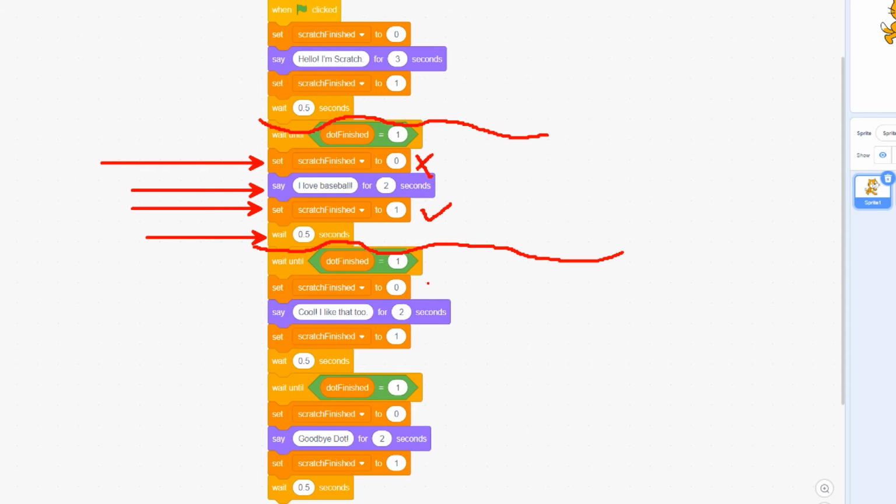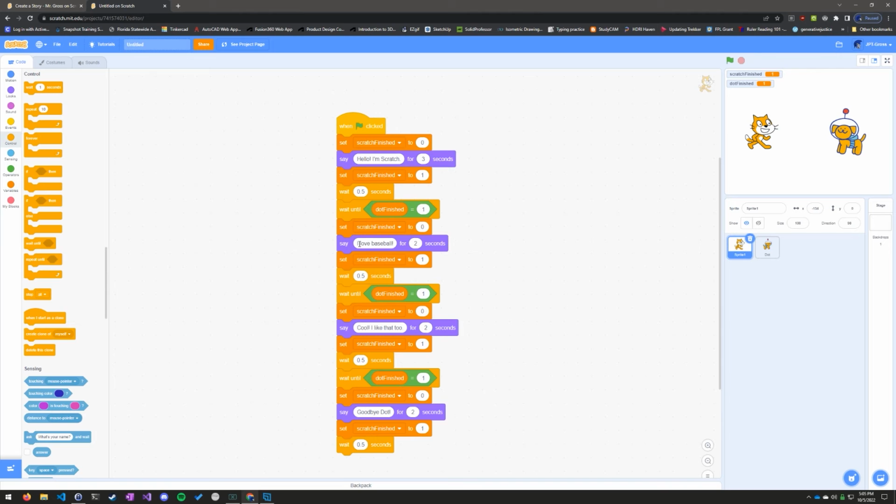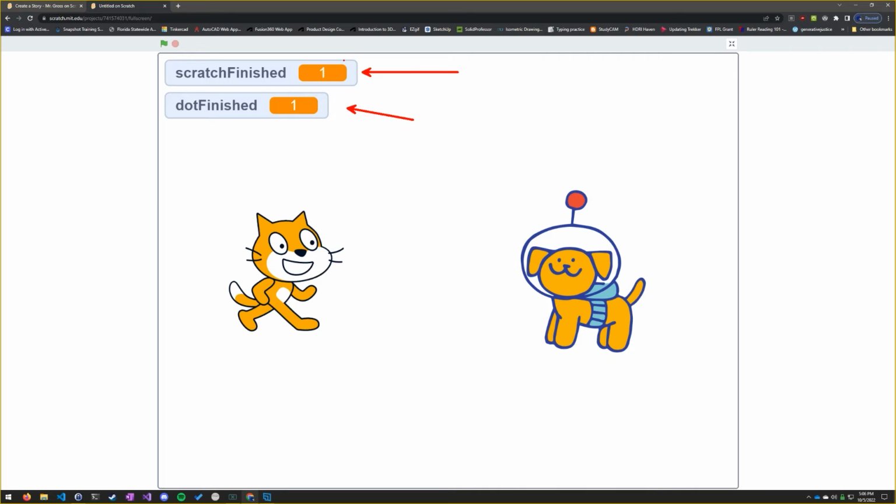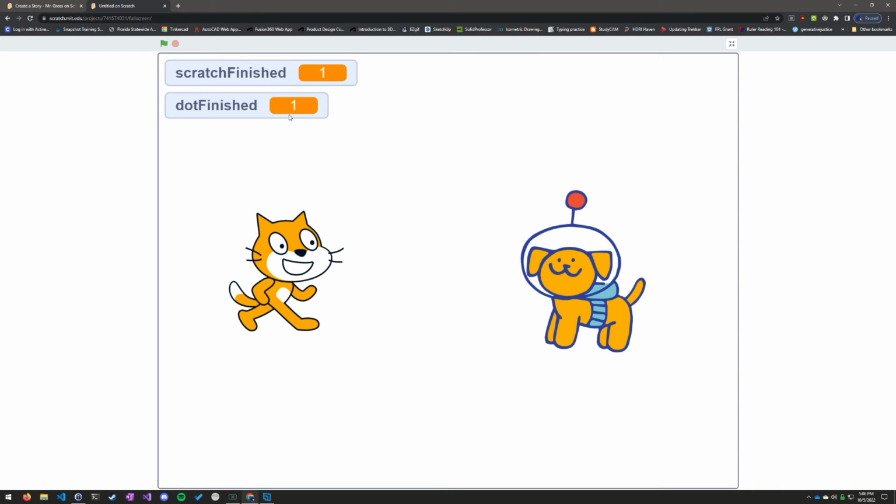So if you're going to use this method, which I definitely recommend, I recommend throwing that bit into your backpack, which I'm going to show you in a moment. But first, let's just run through this. One thing I want you to watch is the variables ticking over from 0 to 1, and you're going to watch that bounce back and forth as their conversation bounces back and forth. So let's go ahead and try that.